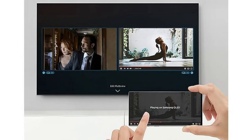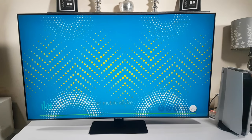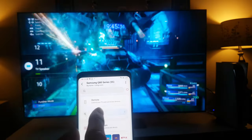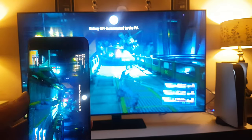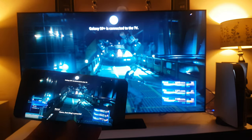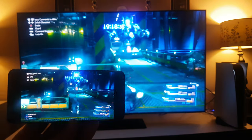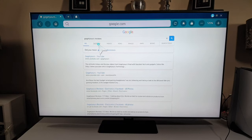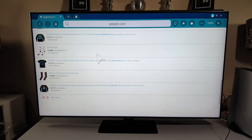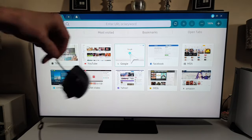So yes, you can screen mirror your Android phone to this TV, or if you just want to simply play music, you can screen mirror just the sound on its own. But the most fascinating thing for me, especially if you just need to nip to the toilet, is you can reverse mirror whatever you're watching on this Samsung TV to your phone, so you don't have to miss any of the program you're watching. Yeah, so watch a box set in the bath if you wish. You do get that added internet search, which works very well. Okay, it's not super fast, but you can indeed hook up a wireless or wired mouse and keyboard combination.